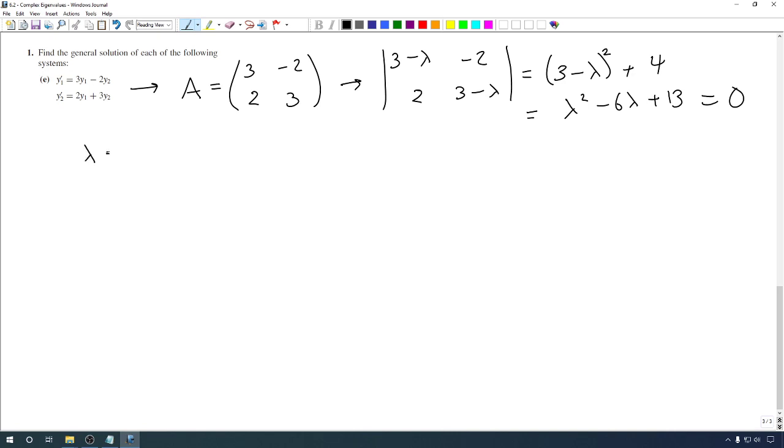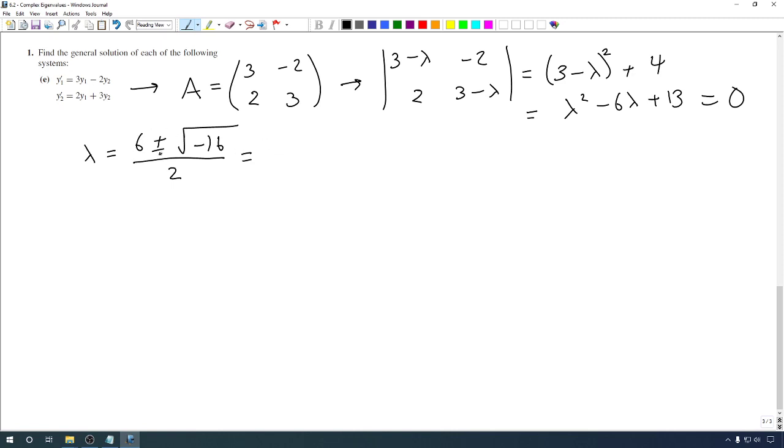But we can use the quadratic formula. So remember, we have -b, where b in this case is 6, so we have 6 plus or minus the square root of 6 squared minus 4 times 13 times 1. That actually turns into a -16. And then we have to divide by 2, well, 2 times a, but the a in this case is 1.